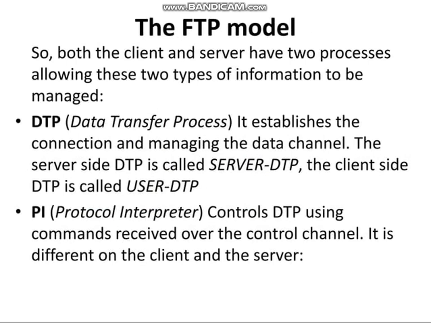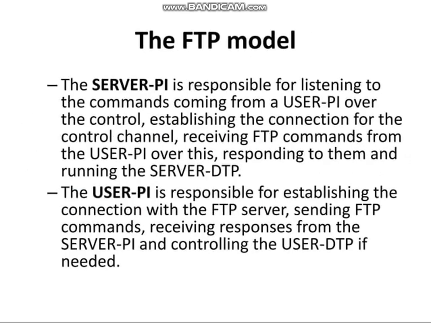DTP, data transfer process, is used to establish the connections and manage the data channel. The server side DTP is called server DTP, and the client side is called user DTP. PI, protocol interpreter, controls the DTP using commands received over the control channel. It is different for the client and the server.